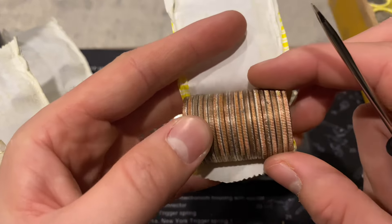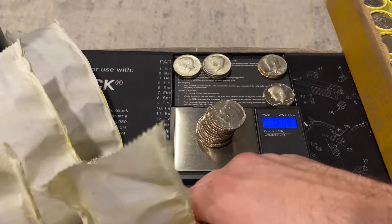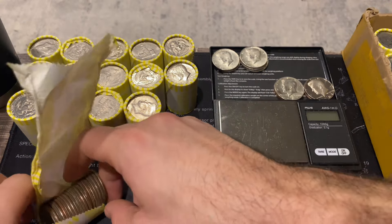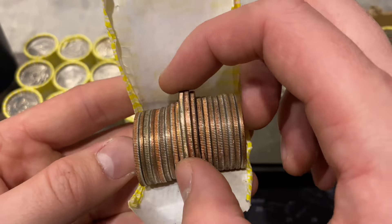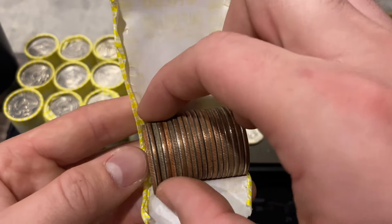Nothing in rolls two or three. I'm going to double check those rolls, clear everything off, and organize all the heavy rolls for you guys so you can see them. Then I'll get into the regular-weight rolls. We just opened a roll together - my roll is going to have two silvers in it.